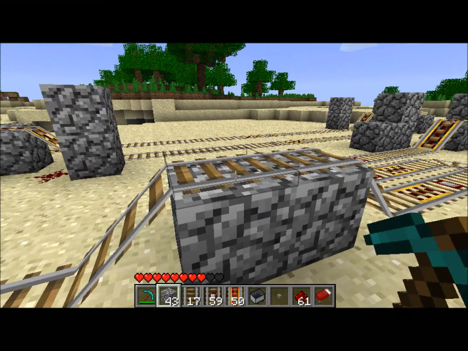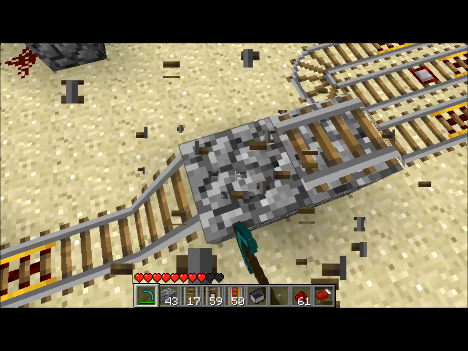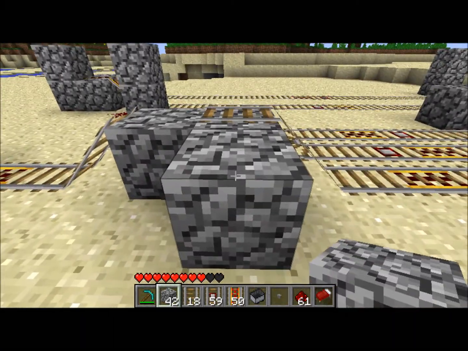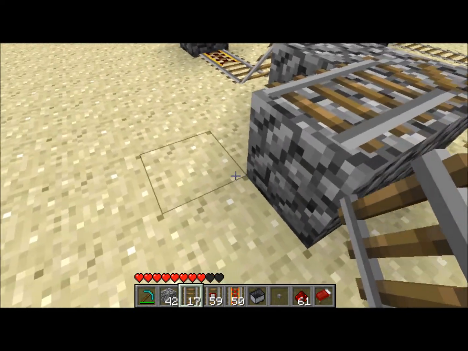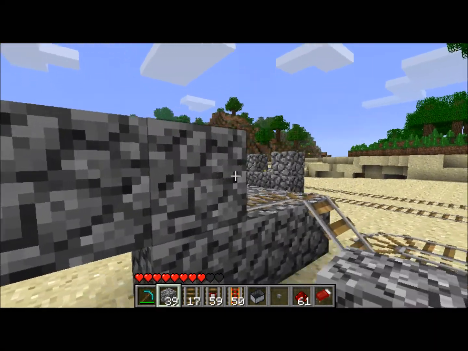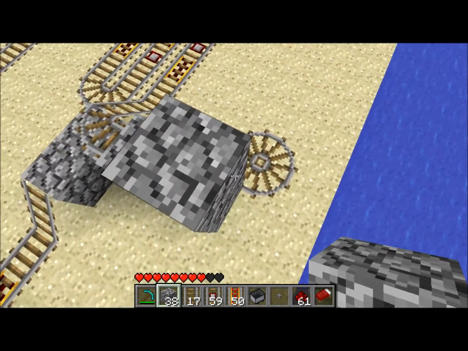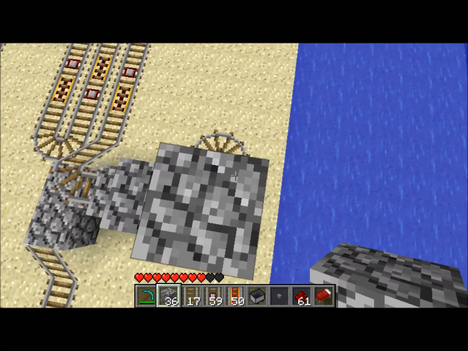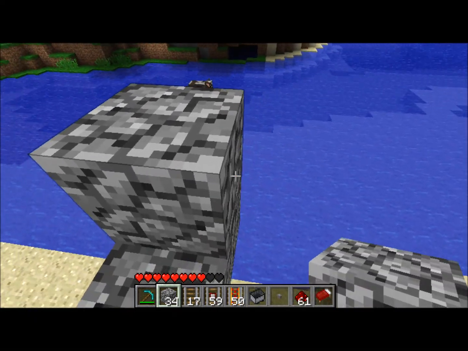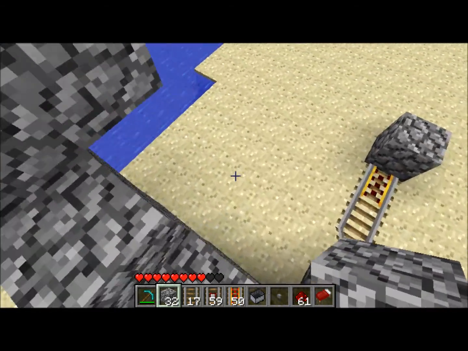But for the sake of this, let's make a huge ramp uphill. Let's see how much boost we have. We'll go up and down this little hill right here.